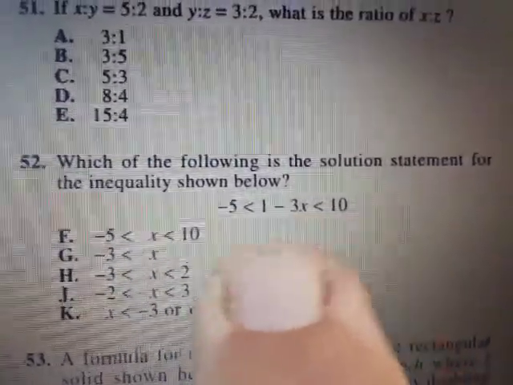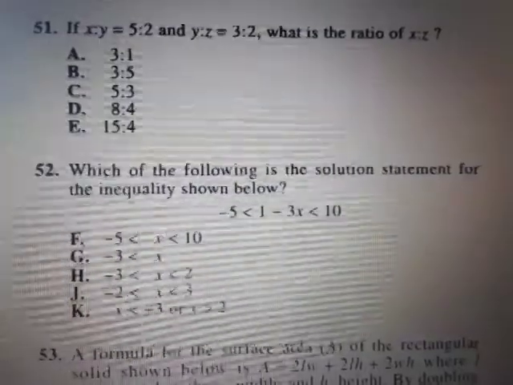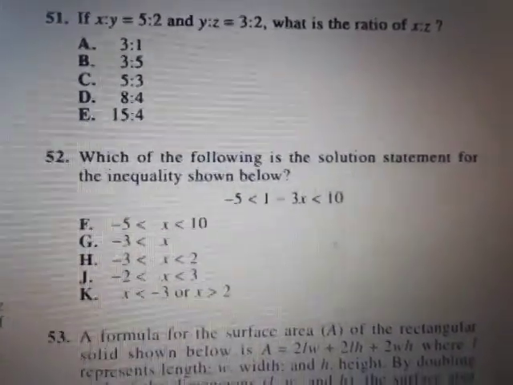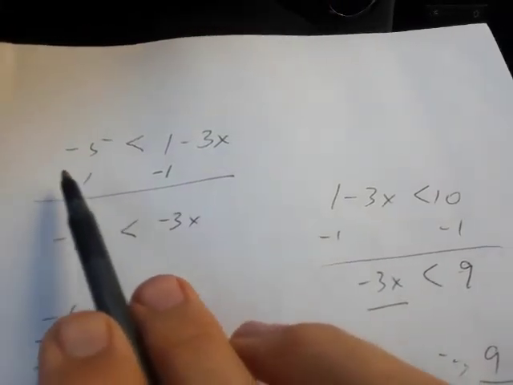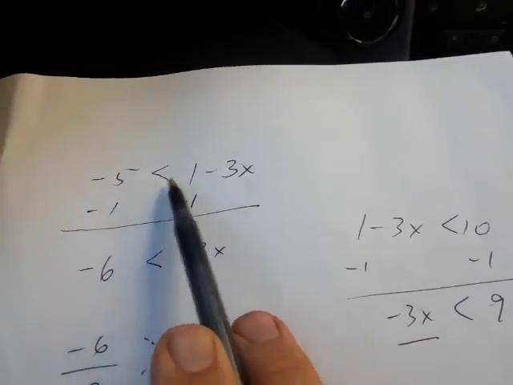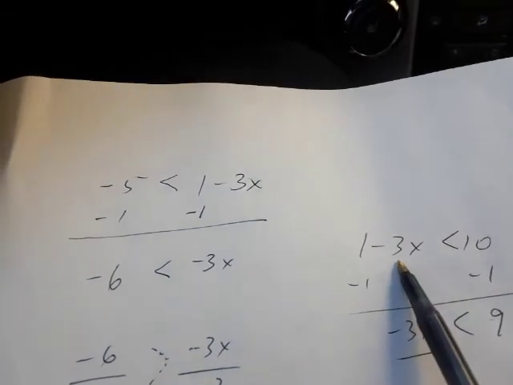Here's a strange one. It's got two. Look at that. One there and one there. It's got two inequality signs. You know, it's greater than something. So let's break it up. Instead of having one big long one, let's just put that central part. Say it's greater than -5, but it's also less than 10.